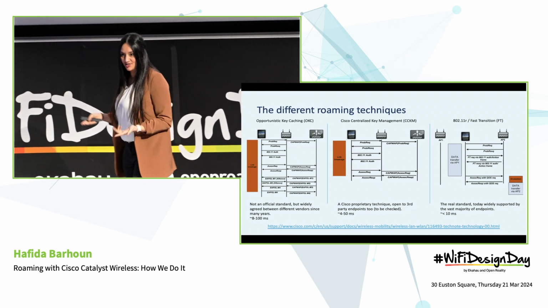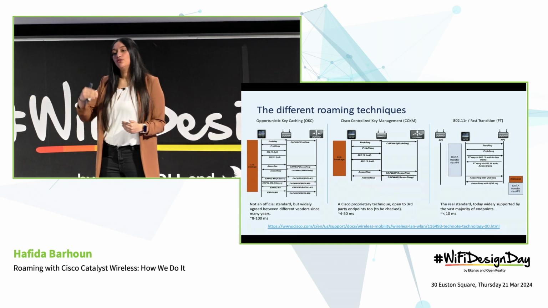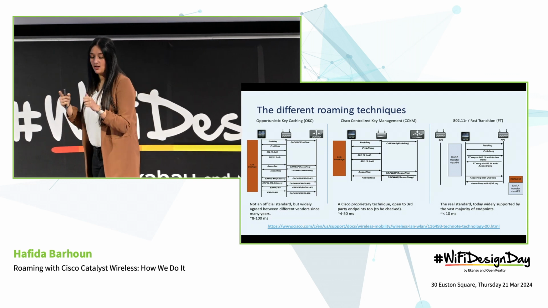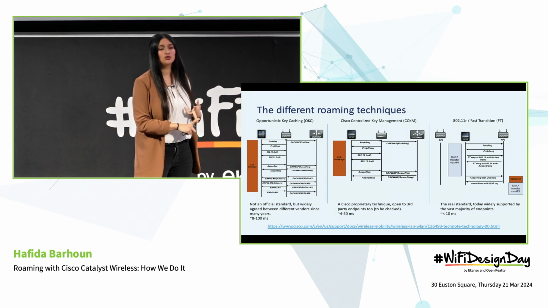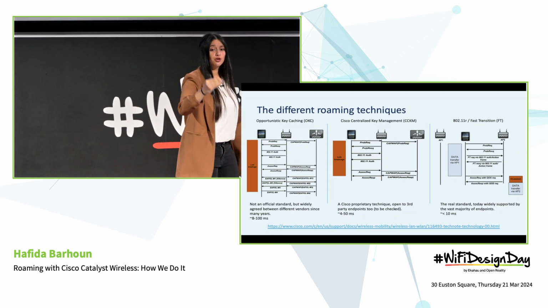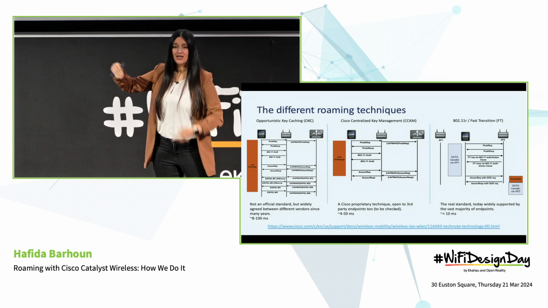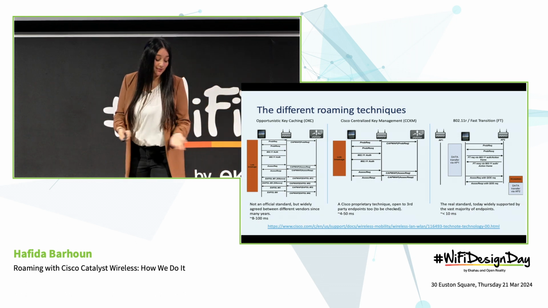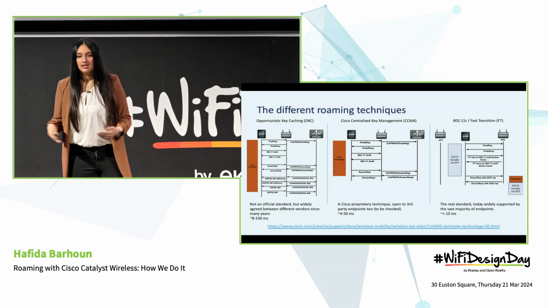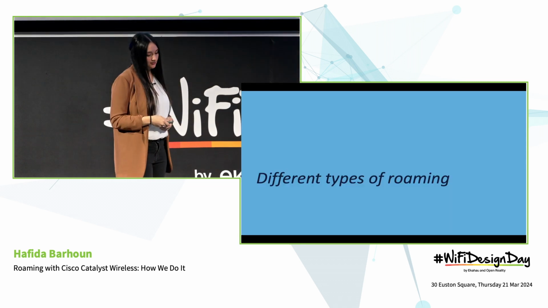802.11r, or Fast Transition, that achieved the best performance by avoiding replaying the four-way handshake and the 802.1x authentication, and even starting communication with the target AP while still transmitting data with the previous one. Okay, this is the recommended method today, and the end devices majoritarily support it.